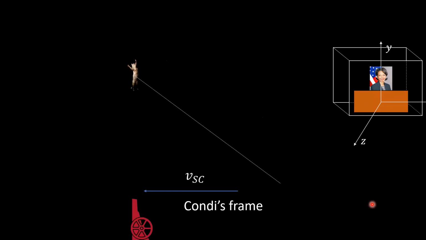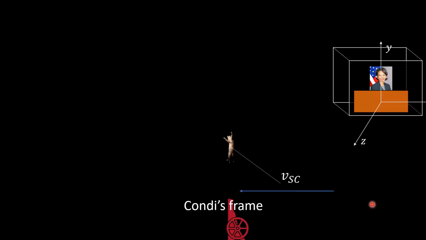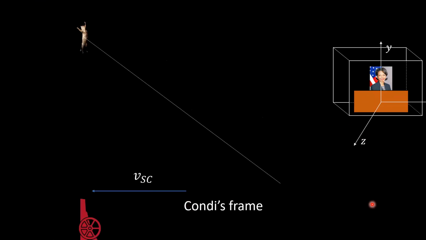Okay, I'll do that again. So obviously the direction of the cat appears to have changed, and the speed as well. And down here I'm indicating velocity of space with respect to Condi. So if she's moving to the right through space, you can think of space as moving to the left with respect to her, or the cannon is moving to the left with respect to her. And the whole point here is that, yes, the cat's speed and direction appear to have changed, but what is still true about this cat?